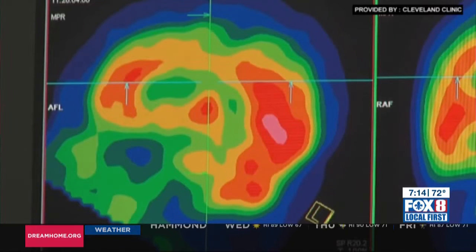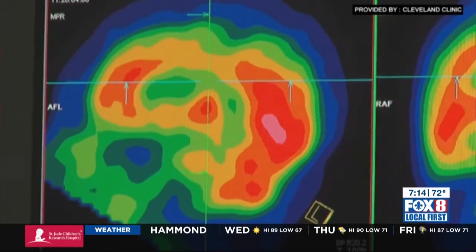So let's first talk about what happens to your brain during a stroke. The brain is the computer for our body, and the brain depends on oxygen as its source of energy, and that depends on blood flow. So if there's a disruption in blood flow to part of the brain, whatever special function that part of the brain has stops working. And that affects everything.